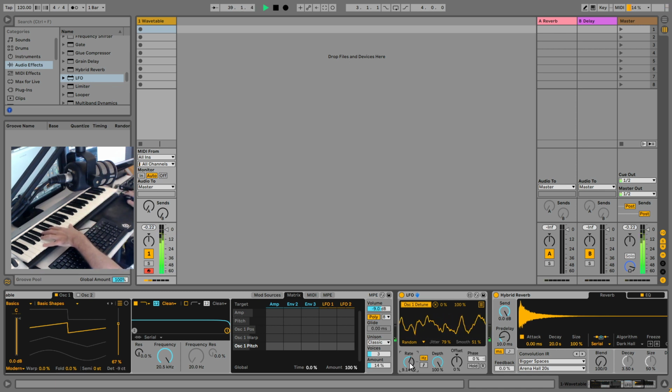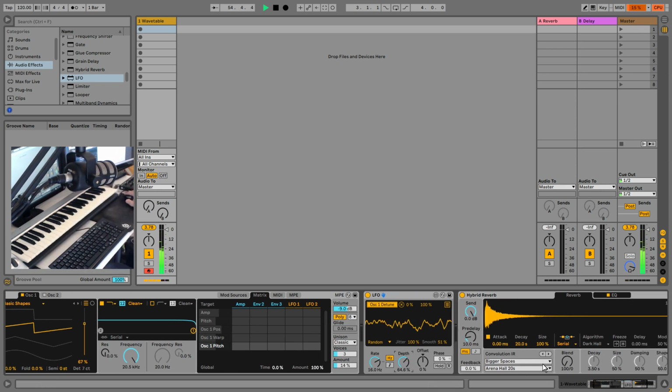Bring the rate up faster so that see, we've kind of got the bigger wobbles of the original LFO and we've got the small ones of the jitter. It's a little bit too much now, so let's bring the depth down and let's change the convolution algorithm.